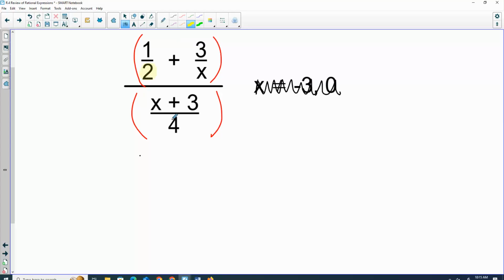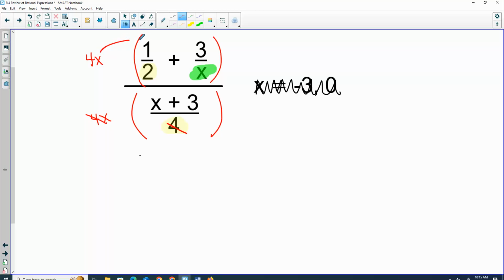If I look, my denominators are 2 and 4. What number could I multiply by that would cancel both of those coefficients out? 2 would cancel this one. Would it be enough to cancel the 4? So what would I have to go with? If I just did 4, that would cancel this, and 2 divides 4 evenly. What else do we have on our denominator? X. So we have to multiply both of these by an x, top and bottom.